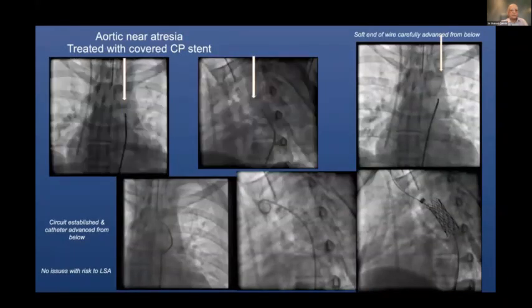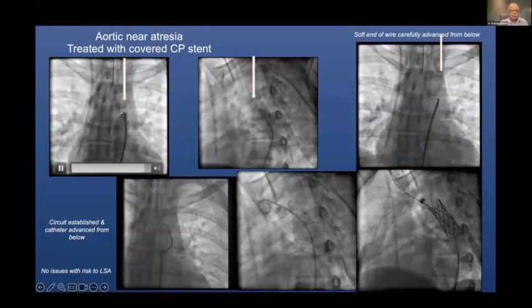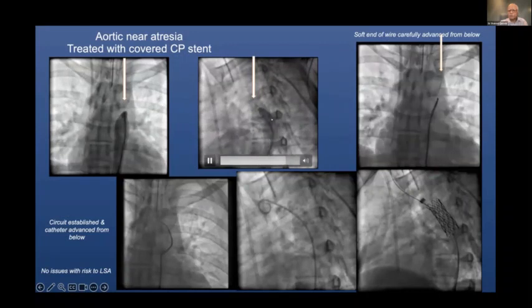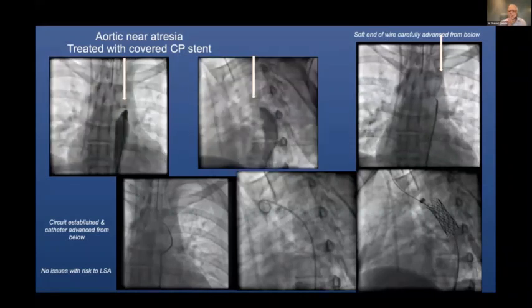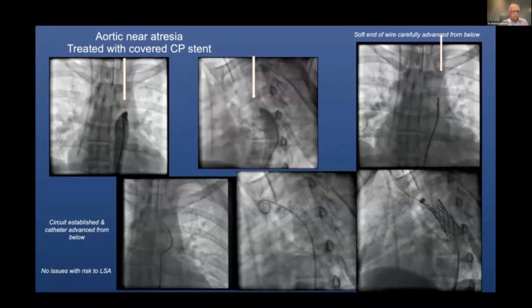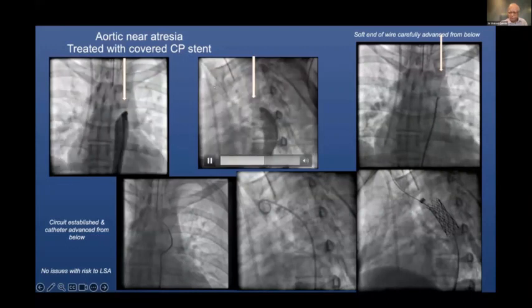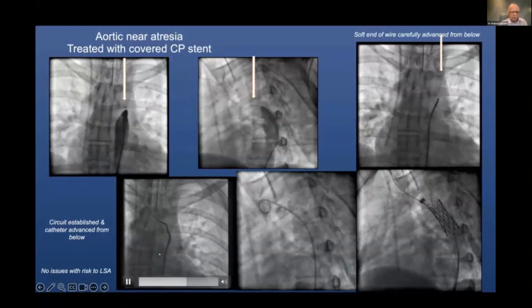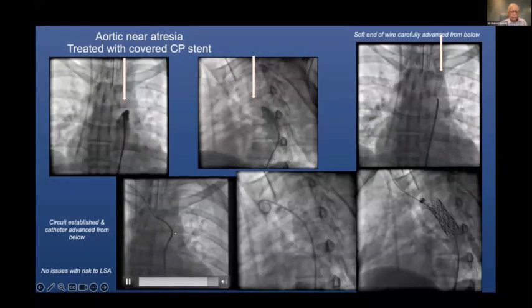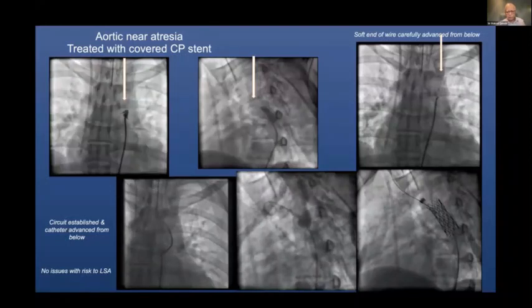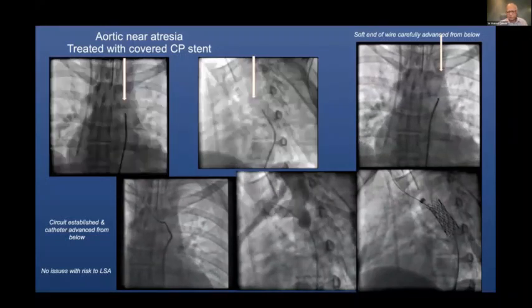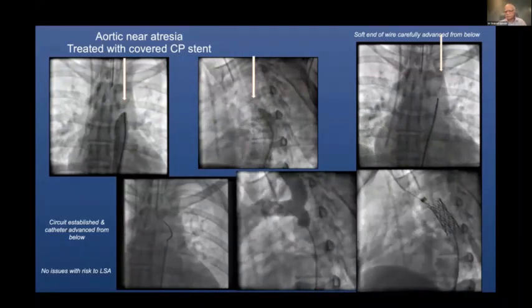Here are some examples. You can see here, this is not really an interruption. There's a tiny way through in this aortogram that you can see on the lateral projection or LAO projection. There's a little jet going through. And so in this case, we use a soft end of the coronary wire and carefully advance it and see whether you can see it well enough to make sure that it's in the vascular system. And in this example, we then established a guide wire system from the right radial artery, and then over that circuit, you can see the catheter from the descending aorta being pushed from below into the transverse arch. And then once that catheter is through, then you can change the wire and then change for a pigtail catheter for better angiograms. And then the appropriate covered stent can be implanted.